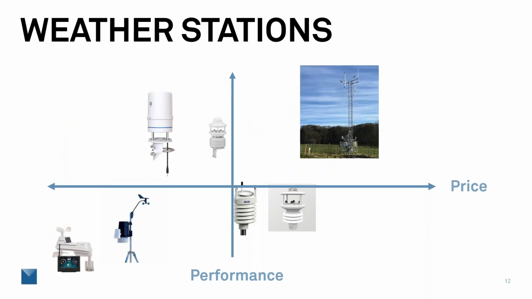So there are a lot of options when it comes to how you think about collecting weather data and what kinds of instrumentation you're using to do that. Over there at the peak of price and also at the peak of performance, you have those highly accurate, fully outfitted stations. Those might run you tens of thousands or hundreds of thousands of dollars. On the left, at the low end of performance and also the low end of price, you also have the hobby stations that may be fairly inexpensive, but that aren't going to give you data that's research quality. And then you have everything in between.